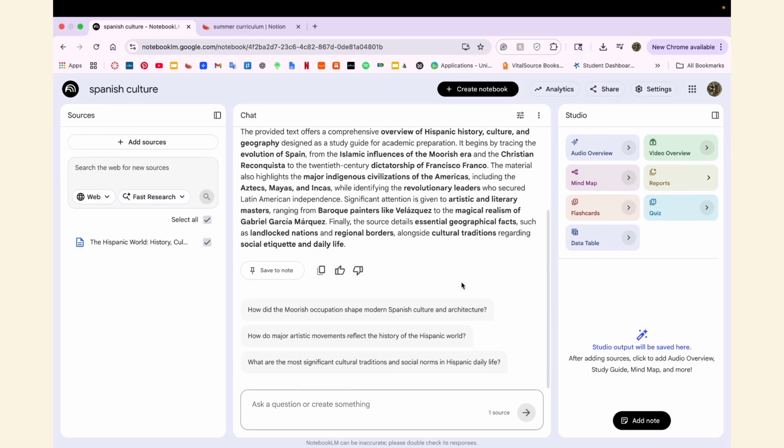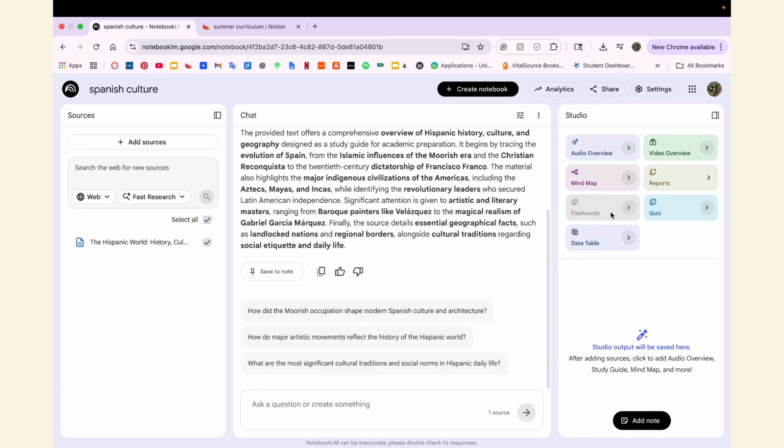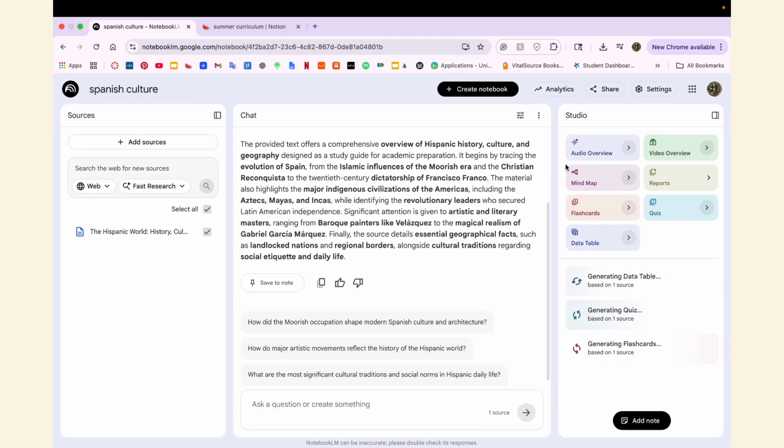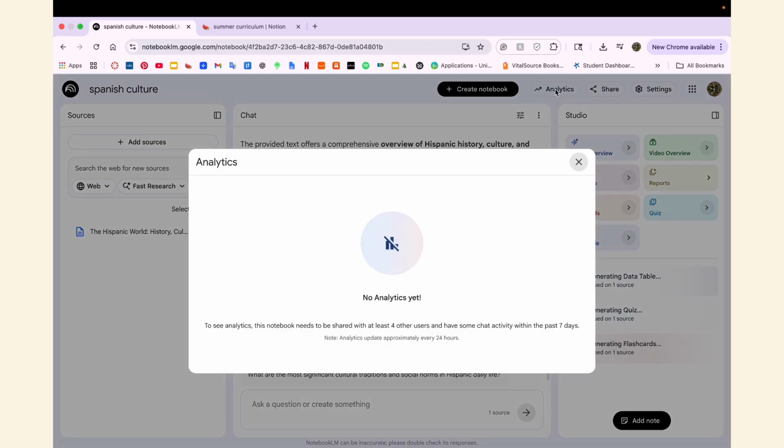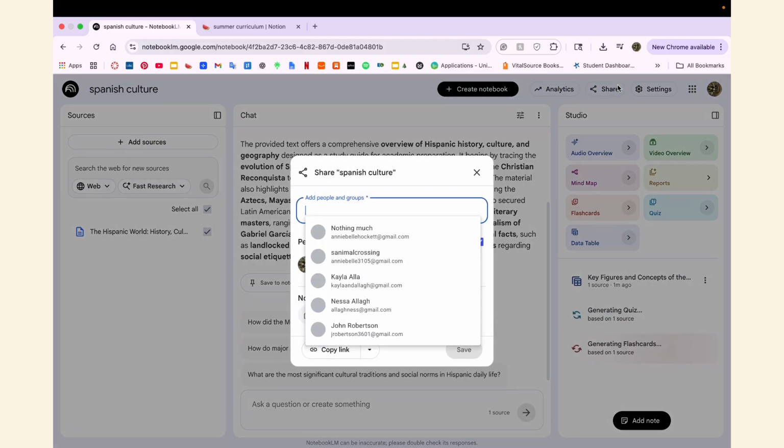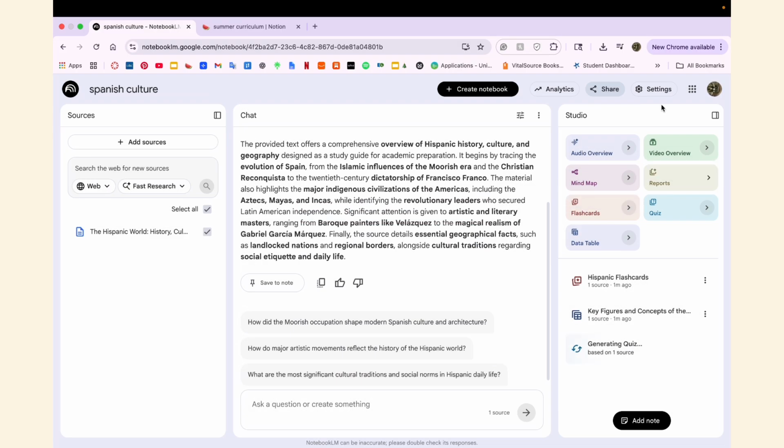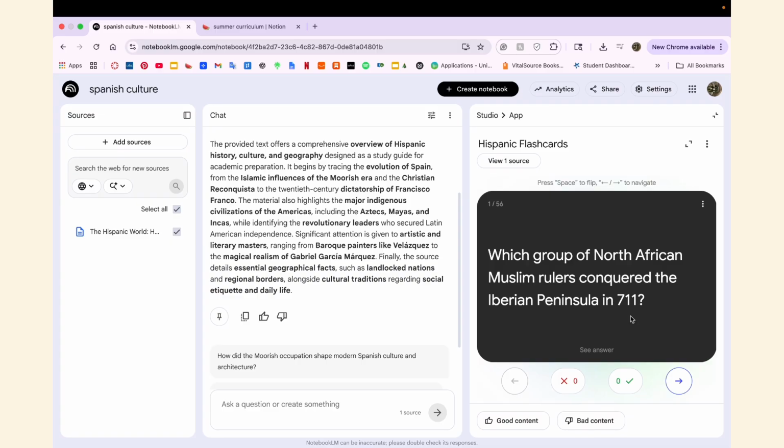And look, you can make different notebooks for each of them. I made one just for Spanish culture, which is a big part of the praxis test, which is a teacher certification test. And then I generated stuff for that. So I made, I think, a report, a flashcard, and a quiz. Those are probably my top 3 features: the flashcards, the quiz, and the data table actually, because it shows you all of the data and then categorizes it for you. It's kind of like if you were to make your own table in your notes. So I think that's so cool.